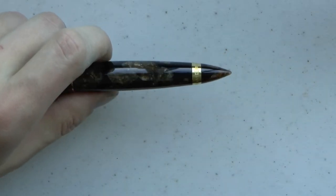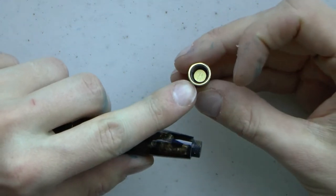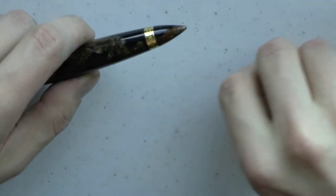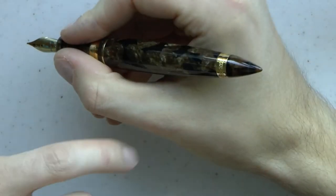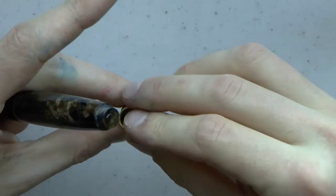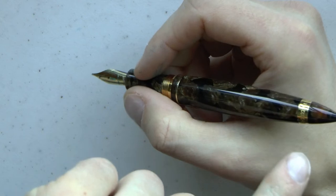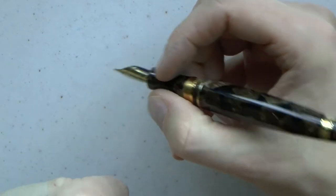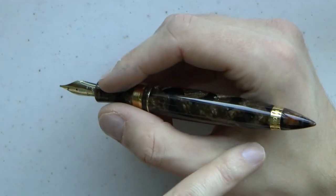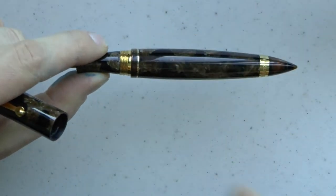Here's that interesting right-balance system they have. You can unscrew this cone, and in there is a gold-plated 2g weight which you can take out — it looks just like a cute little weight. If you take this out, the weight of the pen is more towards the front. If you leave it in, the weight is more towards the back. Long writing sessions you may want it out; calligraphers might want it in. I will say you do feel it — 2g is not that much, but on a relatively light pen, you do feel it a bit. I had this cynicism that you'd never feel that, but you actually do, when it's in or when it's not.